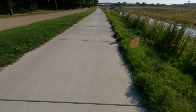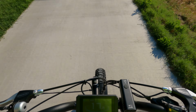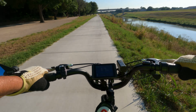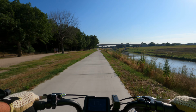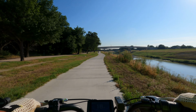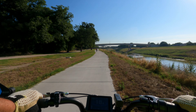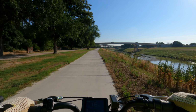Let me see if I can get up and get you all those tires. There you go. Look at that smooth running. No humming. There is a little hum still, but not like it was. So there's that.